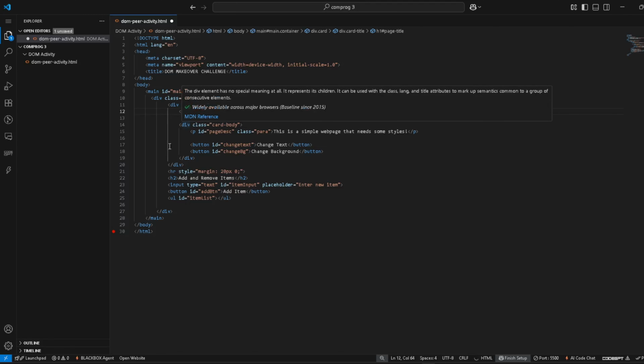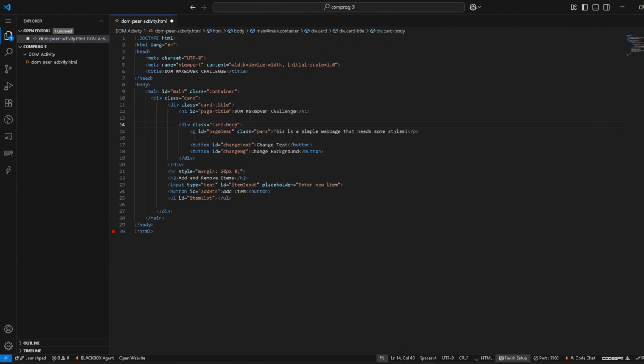We specify also the ID, page title, of the heading one: UI makeover challenge. And after that, we created a div class card body.